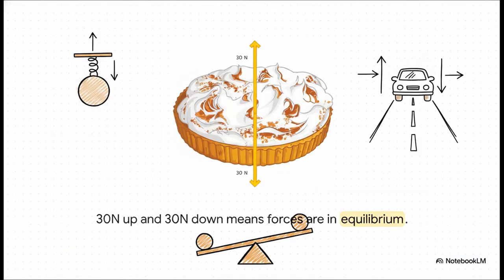That one single force tells us everything we need to know about how that object is going to move. But wait, what if the forces perfectly balance out? Say we've got 30 newtons pulling down from gravity and exactly 30 newtons pushing right back up from the surface. Notice how these completely cancel each other out to zero? When the resultant force is zero, we say the forces are in equilibrium. And remember, a zero resultant force just means the object is either completely stationary or it's moving at a steady, constant speed in a straight line.